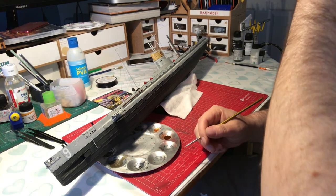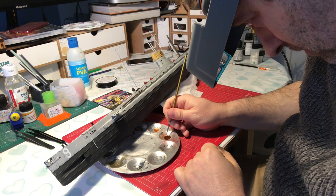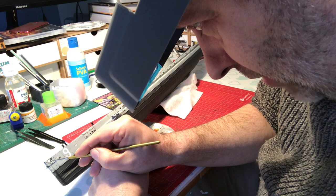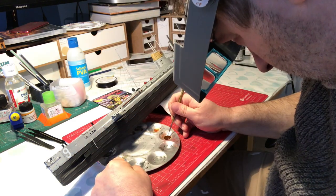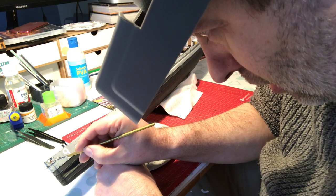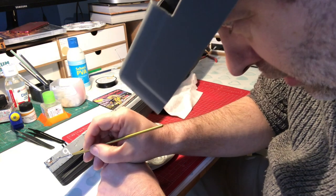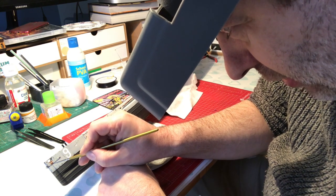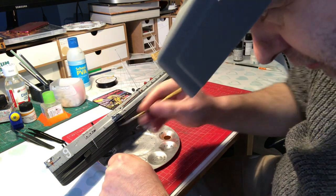So we want a combination of streaking rust, rust spots, all of which we can do with this fine brush. So again, I'm going to start at the bow, and I'm expecting that this area here would be relatively heavily rusted. And you're going to have lots of water just cascading down here in rough seas. And when you're out in the Atlantic, you don't get a lot of seas that are quite calm. So plenty of rough seas.